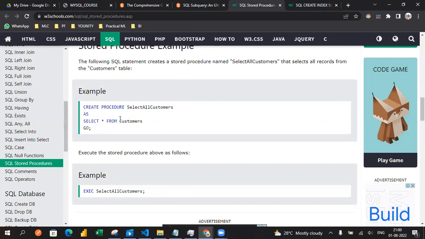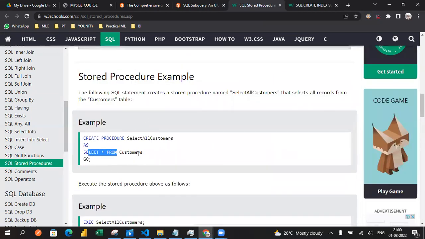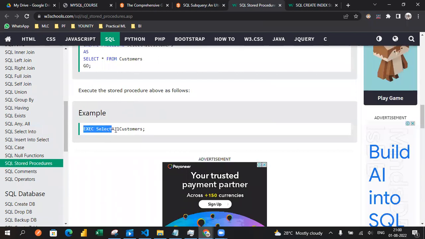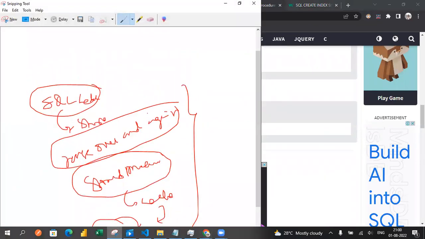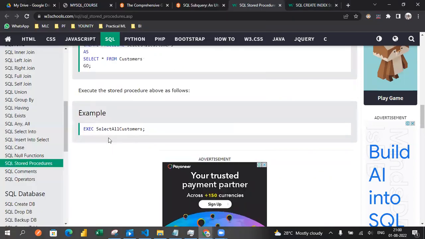This is the basic syntax. And I want to execute that. If I do this, I get the query SELECT * FROM Customers. I don't want to repeat that again and again. I will type directly EXEC SelectAllCustomers. That's it. I'm just reusing that again and again without writing it again.